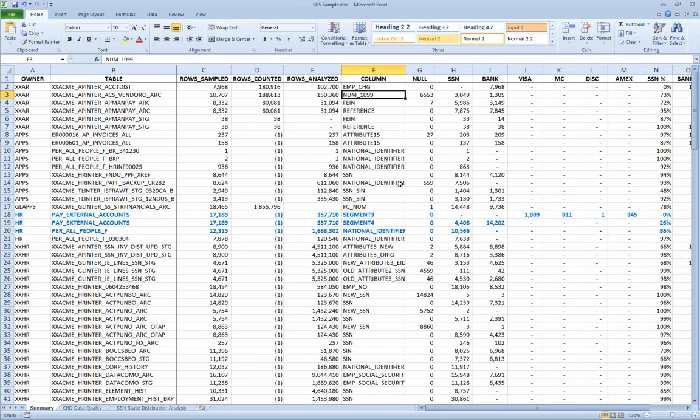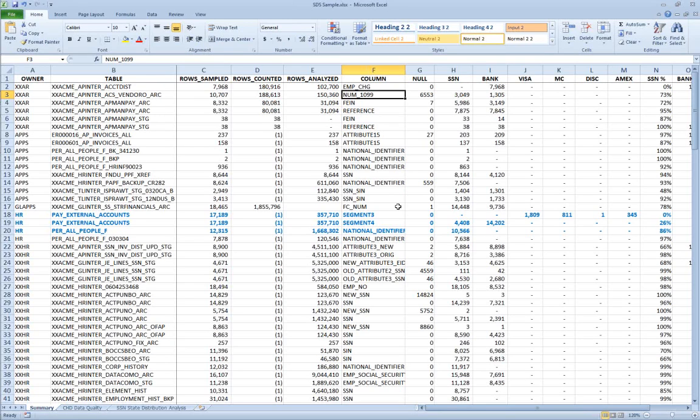So you can see it's not easy just to do a simple query and say, okay, we'll search for SSN column names or a national identifier. The data can be in just about any column, and unless you have a search tool that can actually go through table by table, column by column, and sample data to look for what looks like either Social Security numbers or credit card numbers, it's very hard to find.